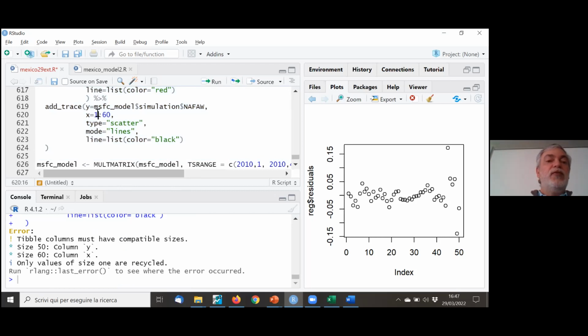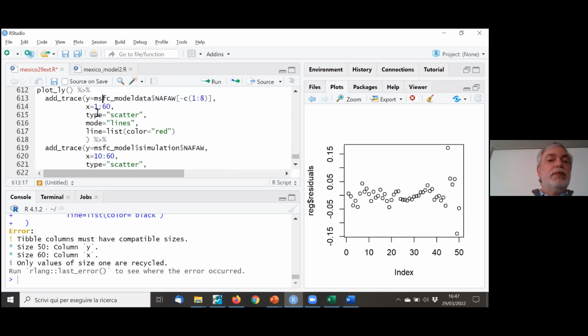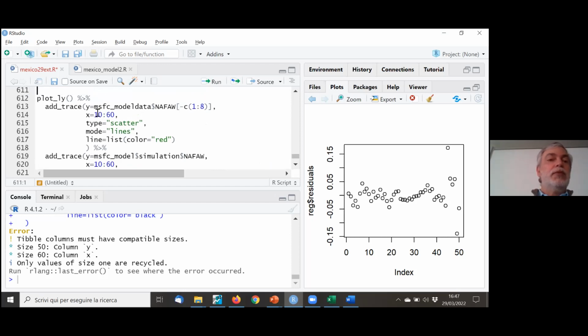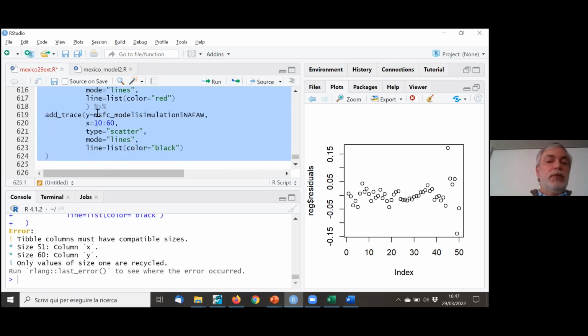So what if I have this from 10 to 60? No, it's just shifting the problem somewhere else.